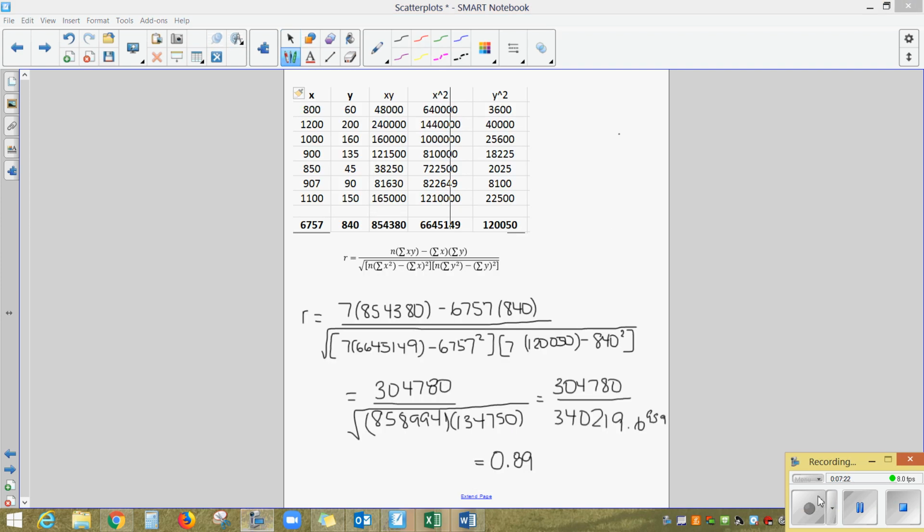Okay, so I copied and pasted my table. I didn't have room on the other page after all. I plugged in for all of the parts in the right place, I hope, and I ended up with a Pearson's r of 0.89. In another video, we will talk about whether that is close enough to 1 to be a straight line, or not.